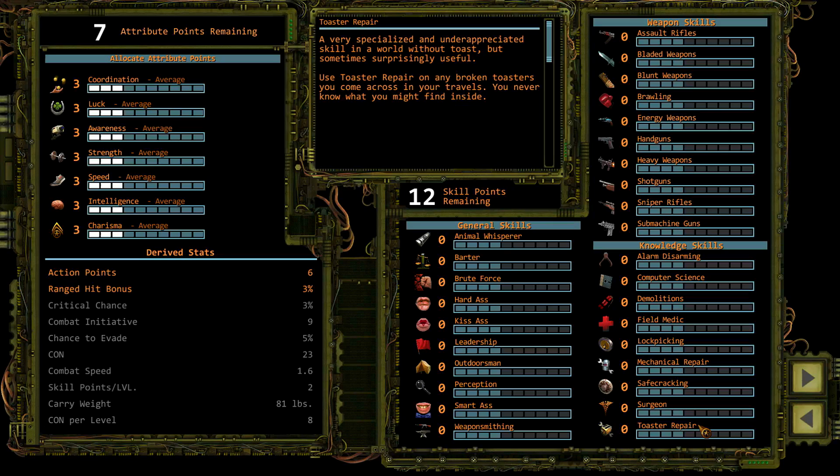Now the last skill on the list is toaster repair. And this gimmicky skill will in certain situations present you with some really funny and bountiful experiences. But I'm not going to say more about this, there's no need to spoil the fun for you.